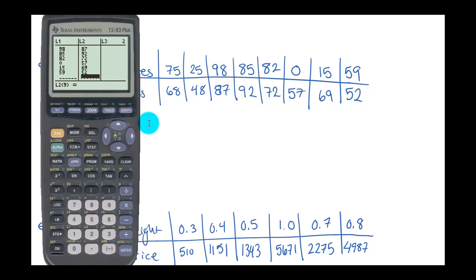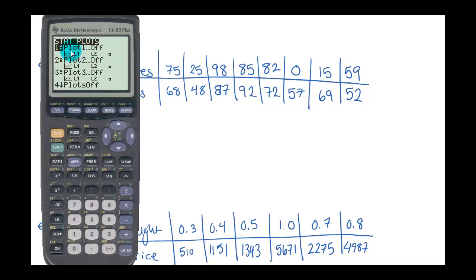Alright, once you've got them all entered in, make sure that they line up so that you didn't accidentally forget one or add an extra in either list. Then we're going to graph these together. So I'm going to use the second button and then y equals. You'll see above that there's a little thing in yellow that says stat plot, and that's what we want.